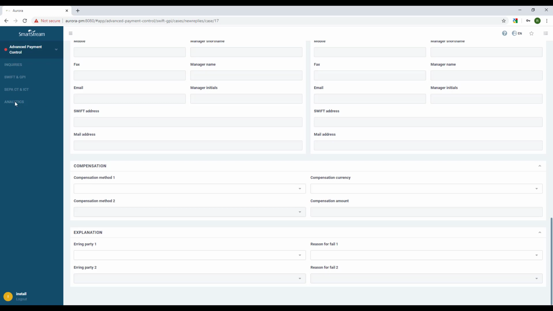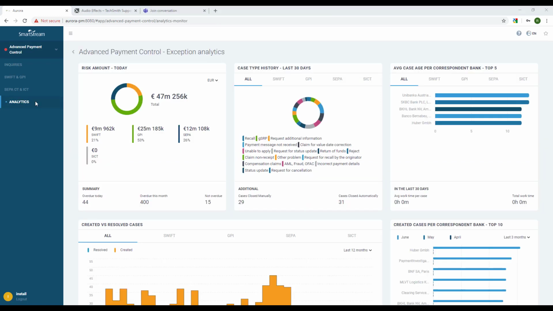Talking of strategy, let's have a look how the analytics are in advanced payment control. Analytics provide you with insight as to how your business is running. So here in the top left, I can show you the current overall risk exposure in your own base currency. This is further broken down into the risk per payment rail.